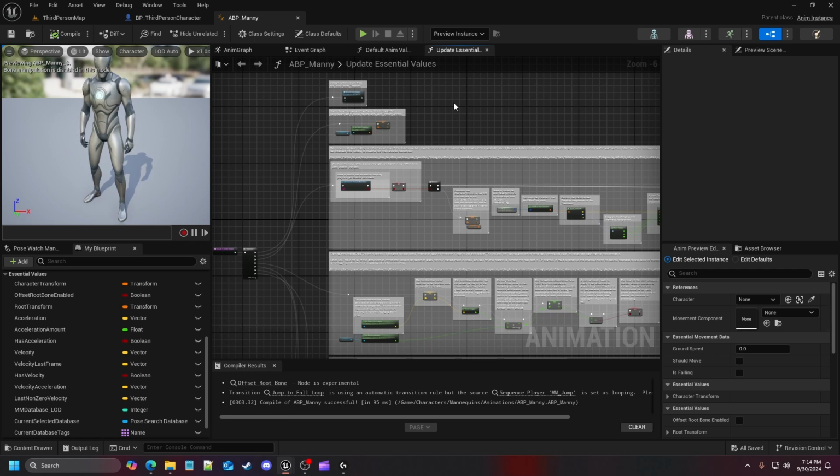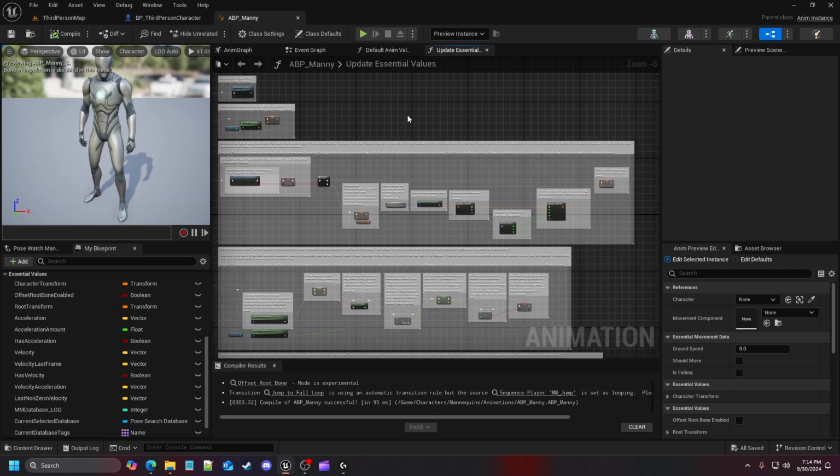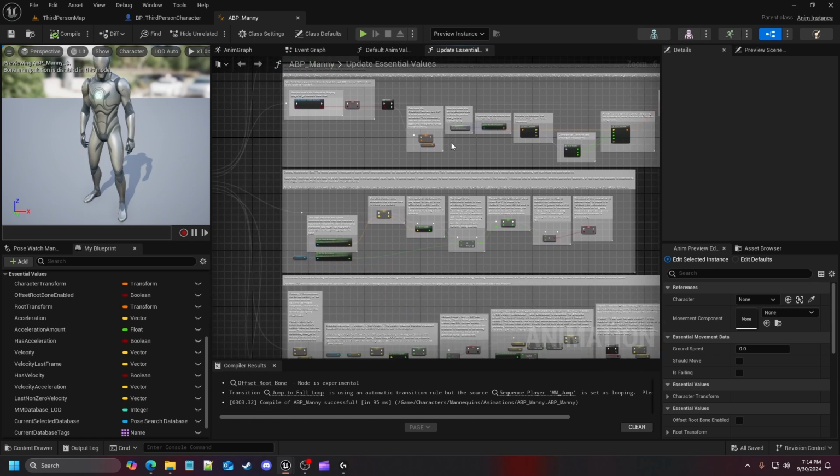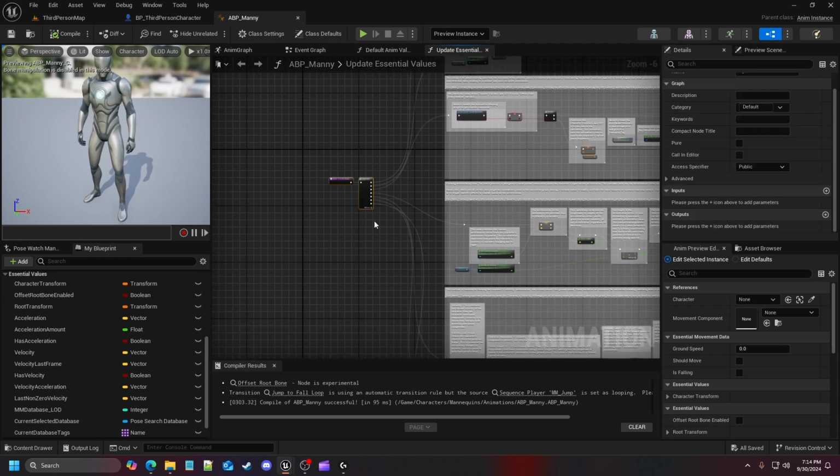So like I said, not all of these are being used. A lot of them are being referenced in certain places, but all of them are just being stored for later use. So meaning you can create your own functionality to be able to use some of these referenced objects or set variables within your own databases, your motion matching databases, or do other cool stuff with if you're more advanced as far as setting these up.